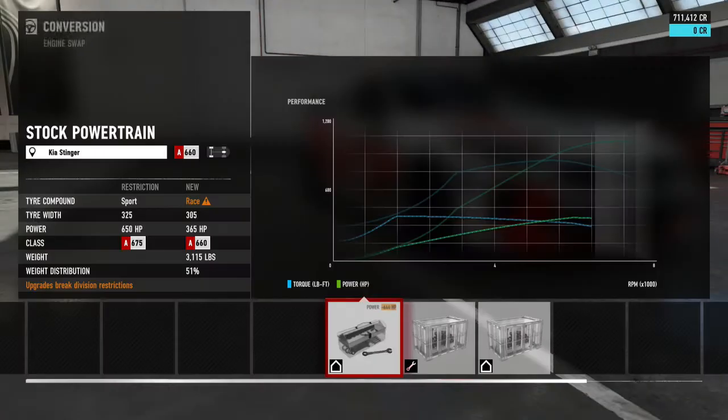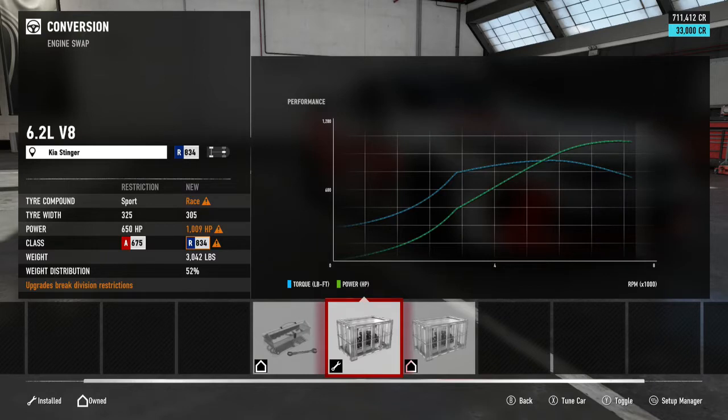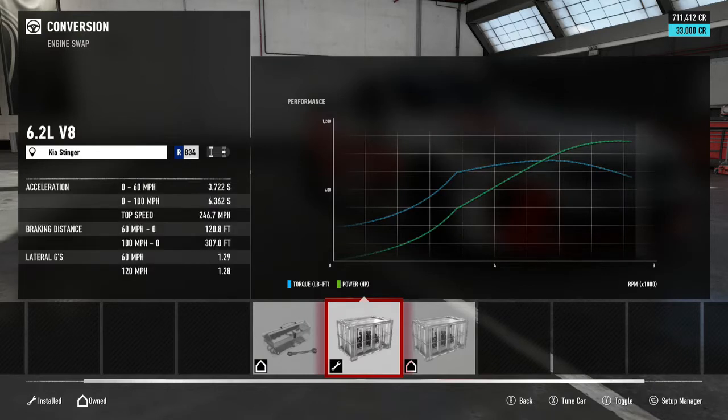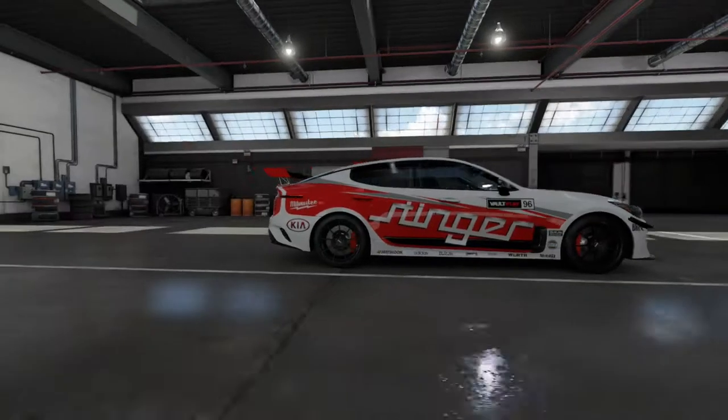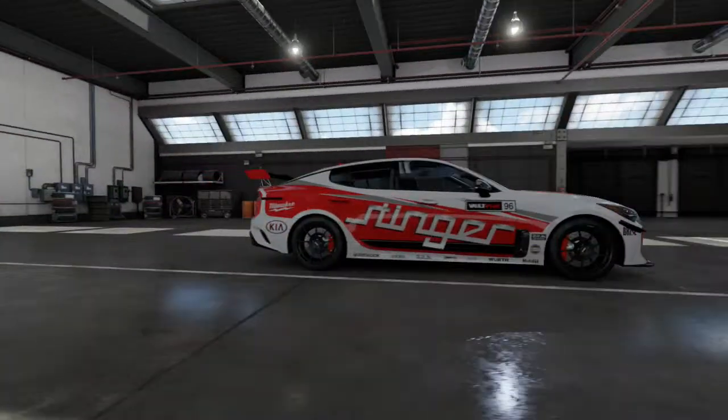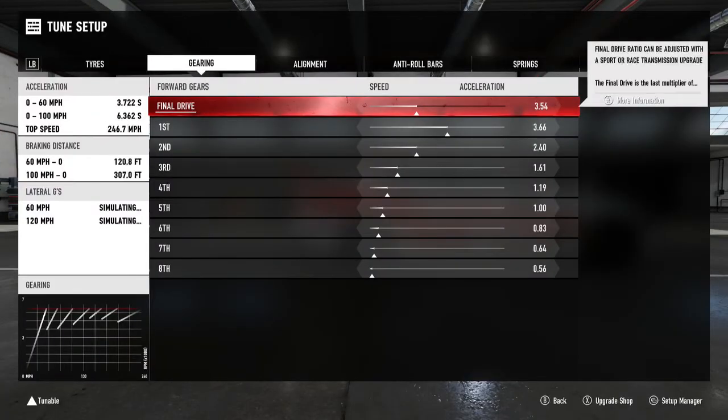So, our GT car turns out to be a little bit on the mental side. 1,009 horsepower, 3.7 seconds to 60, 246 mile per hour top speed. Of course, we will do some tuning to it. Yeah. I tried to keep it sensible, but Forza apparently does not want to keep it sensible, so this is the way it's going to have to go.